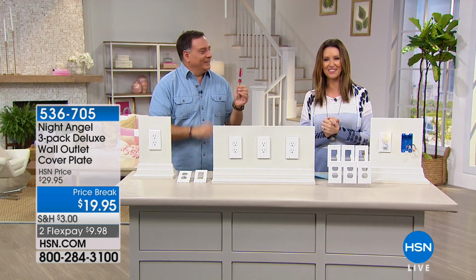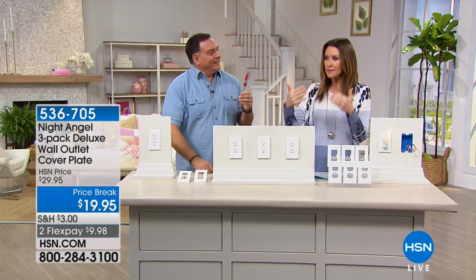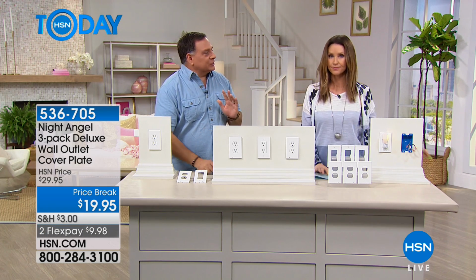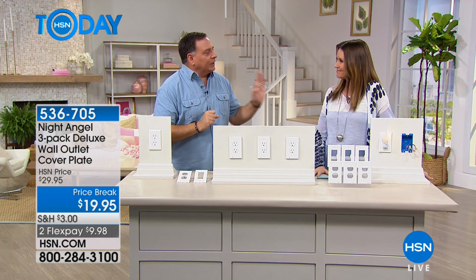I love it. We do have it available on 2 Flex for you, $9.98, but we'll show you how simple it is to use, and to be able to get that downlighting any place without having to hire an electrician really is pretty incredible. This is actually really ingenious because it's the simplest way to add a nightlight that doesn't take up an outlet. Think about that.